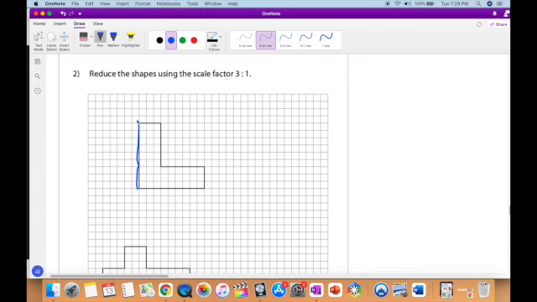So that means that if this is 9 centimeters, on this side I will have 3 centimeters. So it's a scale factor of 3, I guess. So on this side I'll have 3 centimeters. On this side, this is 3, so here is going to be 1, because 1 to 3, right? Over here I have 6, so that's going to be 2. Over here I have 3, 6, so that'll be another 2, and then 1, and then like that, and that is what the small shape would look like.